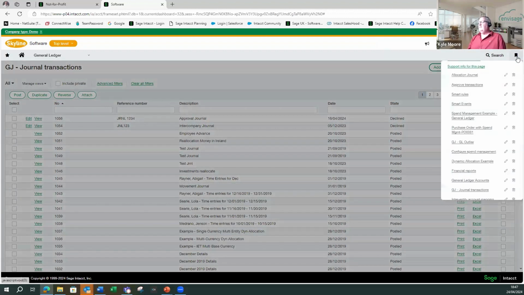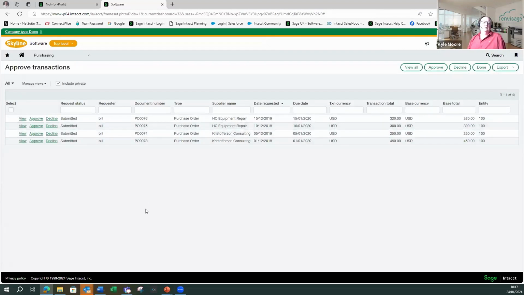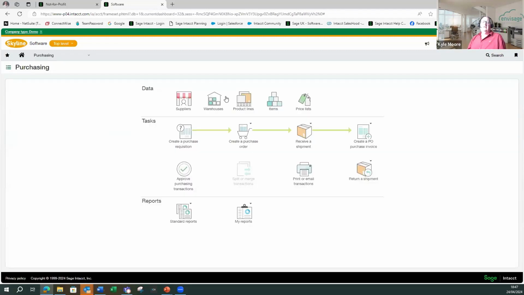But we also have within the system the fact that we can approve transactions as well. So we have an accountability for transactions coming in, and this can be set up on the system. Rather than the GL Outlier doing this, as part of our purchase order system or as part of our invoice system, we can also have approvals to allow people to approve or decline transactions on the system. So again, with accountability at the processing point of view.